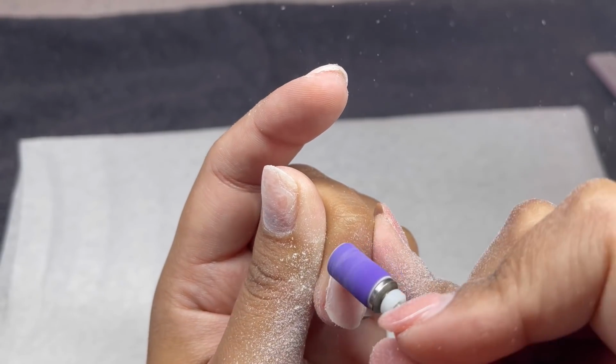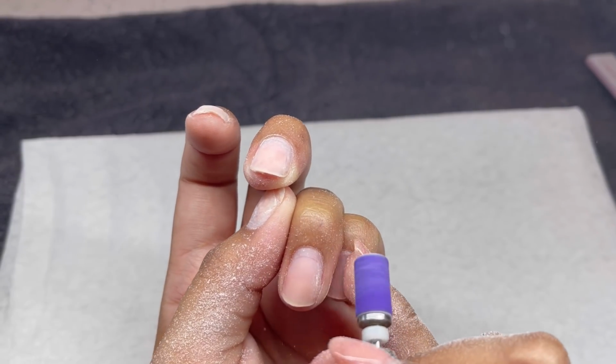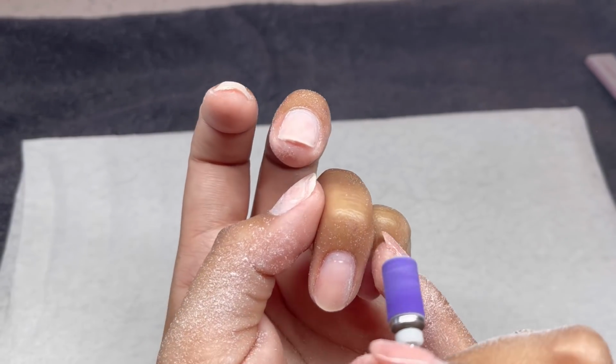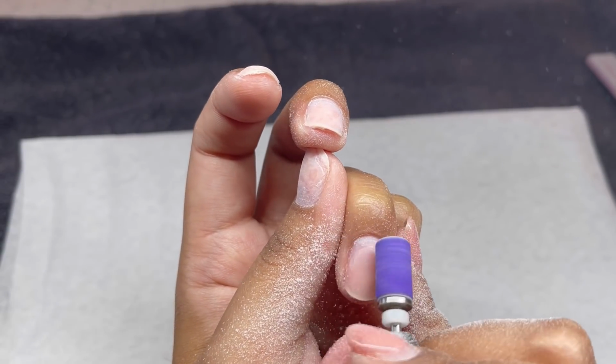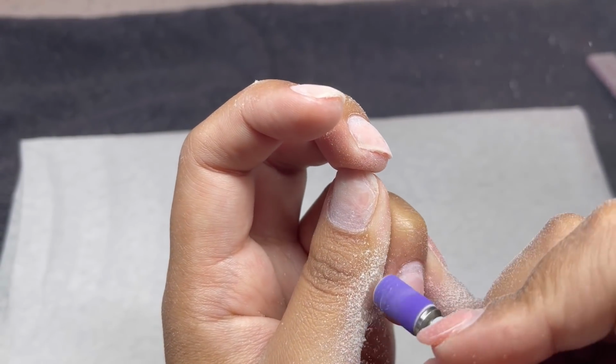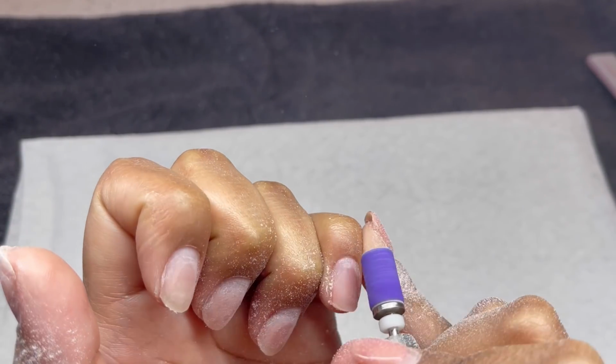I love using that for prep. I feel like it works effectively. And if you're using it very gently, you will not damage your natural nail. So I'm just going in and removing the shine of my natural nail while kind of debulking that product just a little bit more so that it's nice and thin, specifically on the tip.